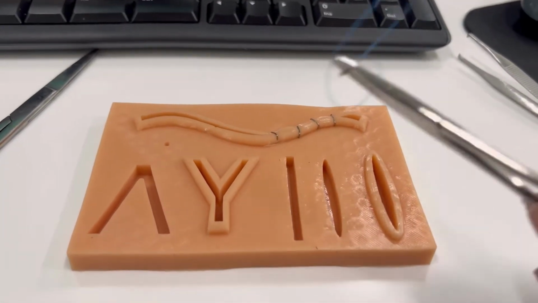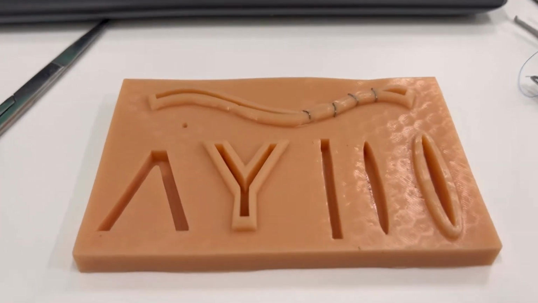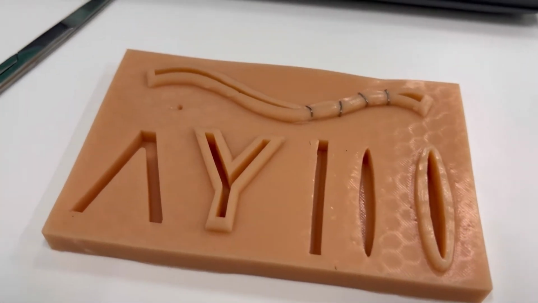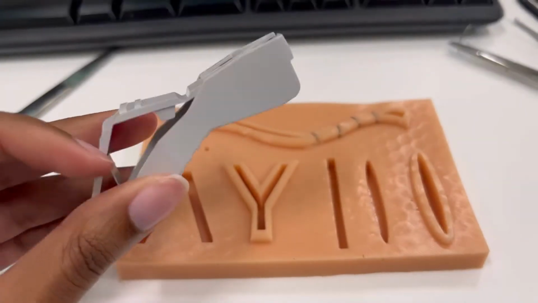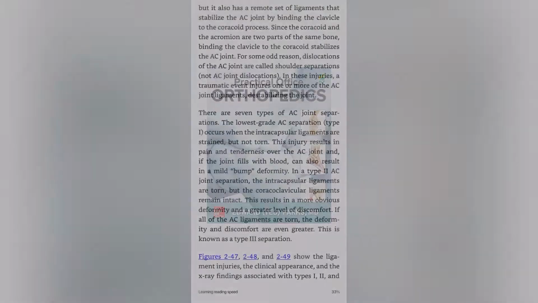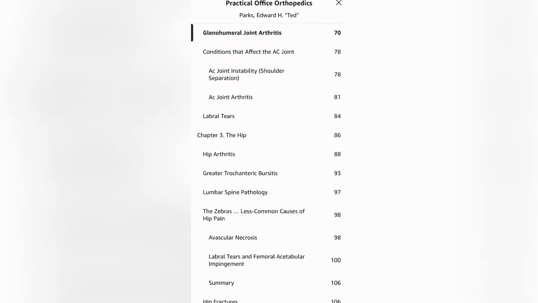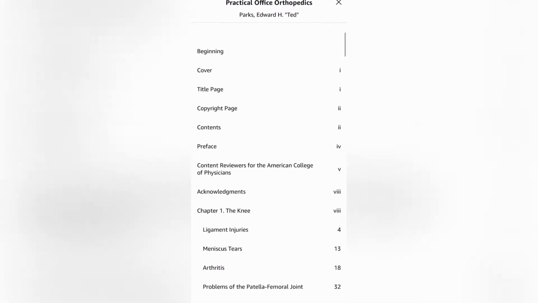I know this is a weird resource to have on hand, but it's still helpful. You can never practice too much suturing, so I like to keep this on hand to just continue to practice my skills. So you can get this off of Amazon as well as all the tools that you need. So these next few resources are for my urgent care peeps. Ortho and procedures, I would say, is some of the most things that you'll see when working in this setting. So these are some helpful resources.